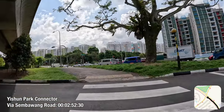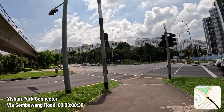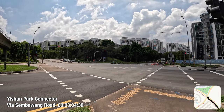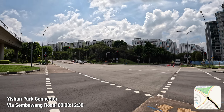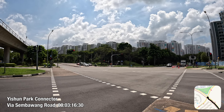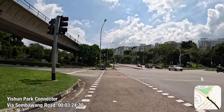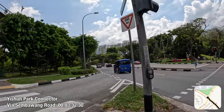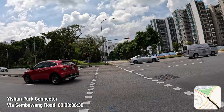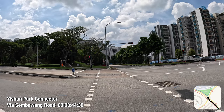This is where I reach the intersection of Canberra Lane with Sembawang Road, where I will make a right turn into the Canberra-Sembawang Park Connector, west of Sembawang Road. The waiting area for pedestrians and cyclists is extremely limited here, despite the huge traffic islands created from the slip lanes, but that is typical of older Park Connectors built during this era. The Park Connector was built in 2004 and connects the Yishun Park Connector to Sembawang Road North.